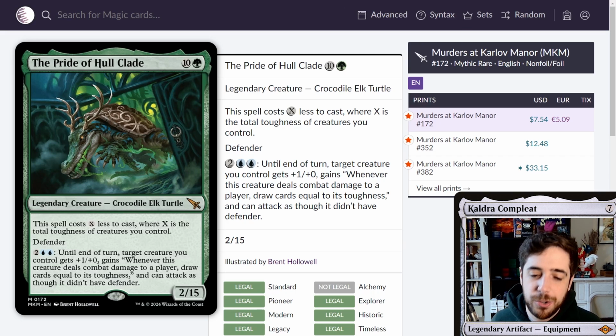That's just poetry. It's beautiful. It's a 2/15, so 15, big bajonkadonk. And it costs X less to cast, where X is the total toughness of creatures you control. So you could cast it for just 1 green mana, and it gets around even the command tax too. So if you have an infinite amount of power, or rather toughness, on the board, you can always cast the Pride for just 1 green mana.